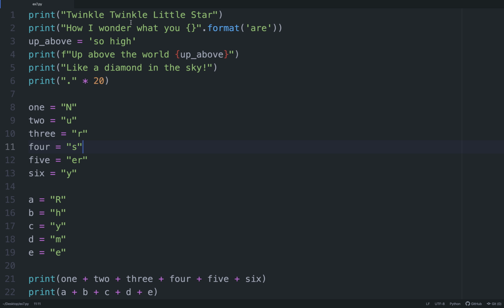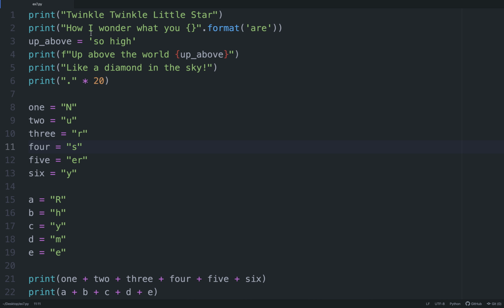This first line is basically a very normal print statement, which we have been doing so far, so I need not explain that. The second line, however, doesn't have an F before it, since it has an empty curly bracket inside this string. This is a string, by the way, the line in green, in between these double quotations.